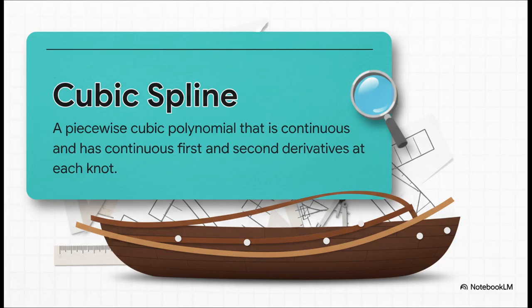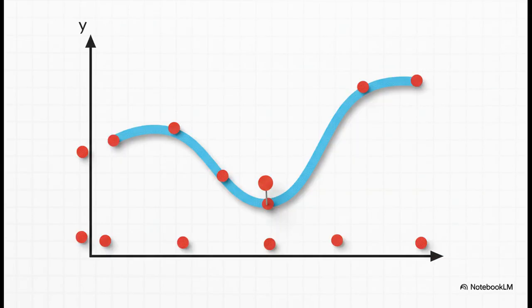And when you take our original idea, a piecewise cubic polynomial, and you apply all 3 of those constraints, you get something really special. It now has a new name. It's officially a cubic spline. It is literally engineered for smoothness. And would you look at that?